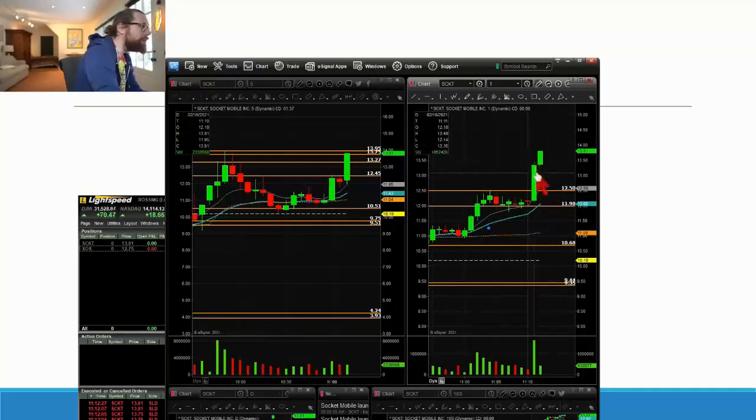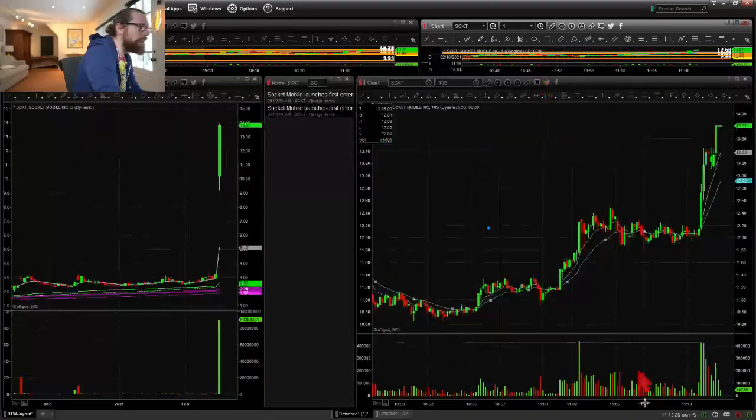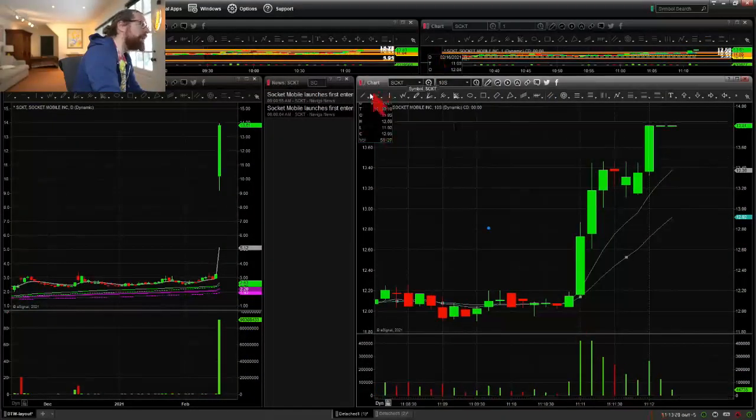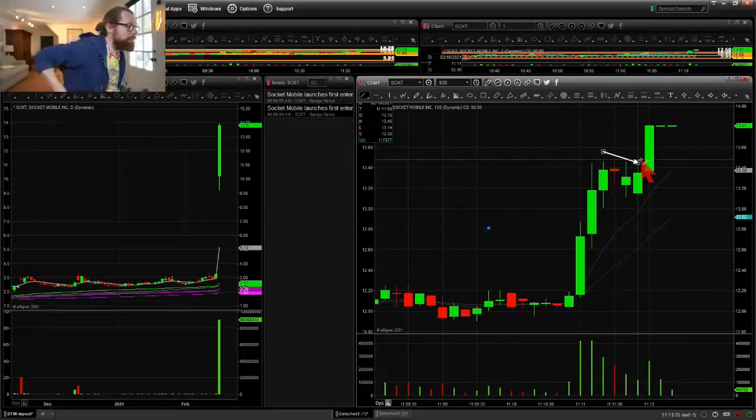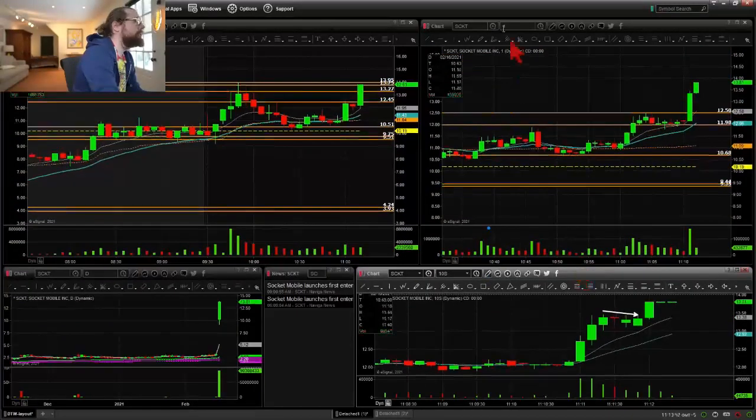It then gave us a micro pullback right there at 13:50, which if we look at our chart right here, you'll see on the 10-second chart, and that was pretty much instant resolution. And that's the way I like to trade. I like to take a setup where it's going to work instantly, and it either works instantly or it doesn't when you're taking that type of setup. So that worked pretty much instantaneously.